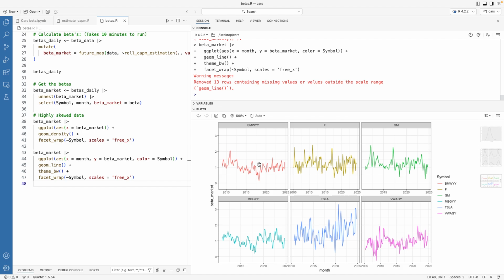Here we see that the market betas of Tesla group are especially volatile, and also they are larger in magnitude, right? This means that compared to other car companies, Tesla group is a bit more risky, I would say, but the other groups are rather similar to each other. So this is pretty much what I would like to say.